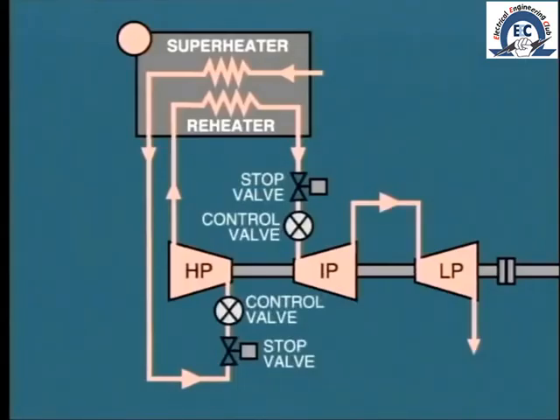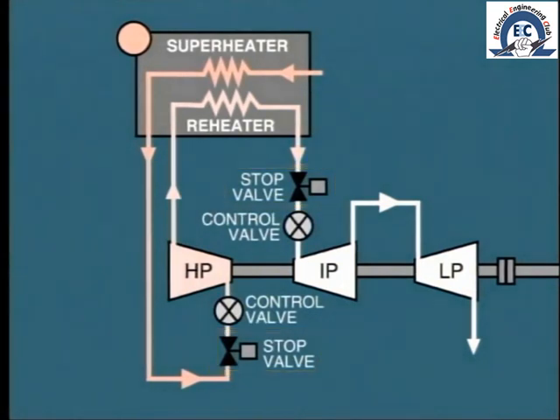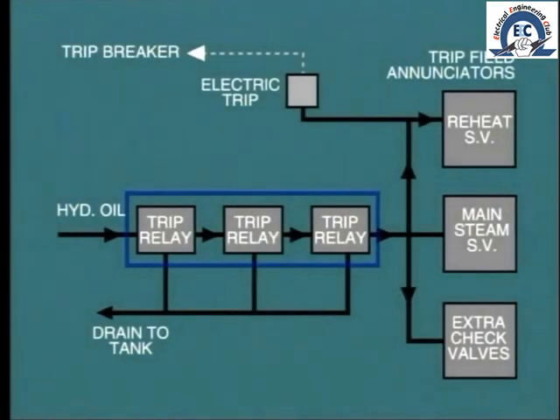The major protective device on the steam turbine is the main steam stop valve. If it becomes necessary to stop the turbine due to an abnormal operating condition, the stop valve must be tripped closed. In the case of a reheat turbine, both the main steam stop valve and the reheat stop valve will be tripped simultaneously. The stop valve is closed by actuation of the pilot relay or trip relay, which drains oil pressure from the hydraulic system. There may be several trip relays located on the hydraulic system, actuated by different protection devices.